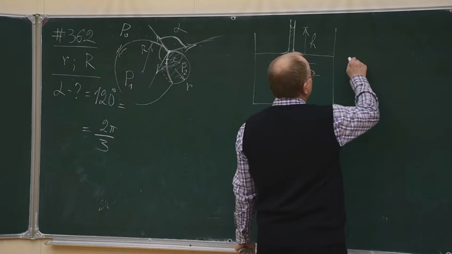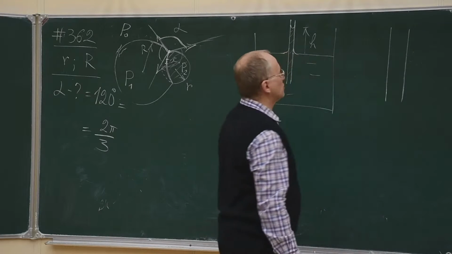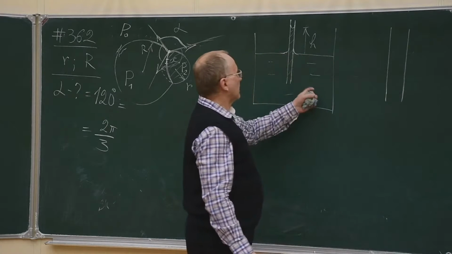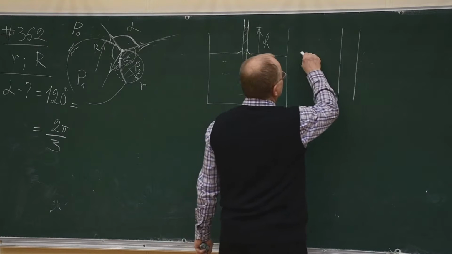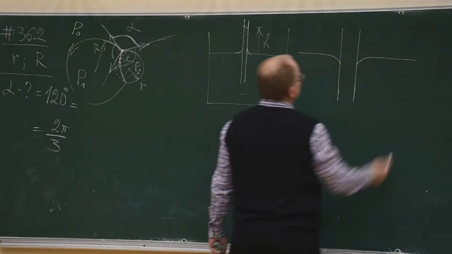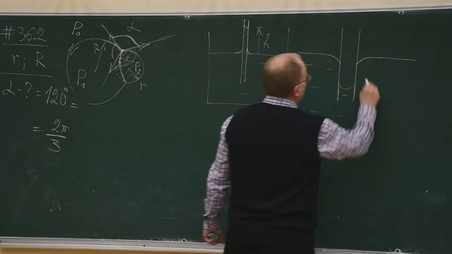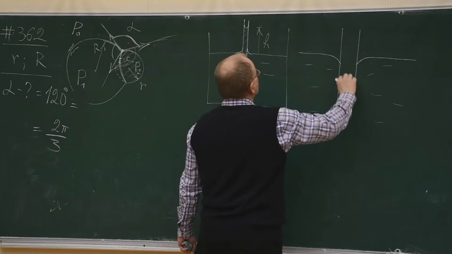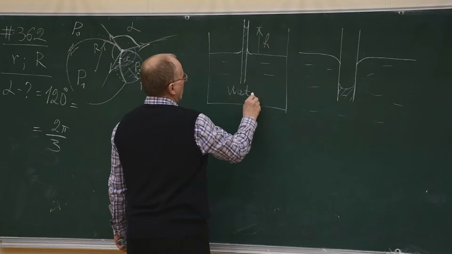There is another possibility. If you immerse a similar tube into a different liquid, and I will suggest that we take mercury, I will deliberately show it at larger scale. If you immerse it into mercury, then you will observe that the surface of mercury takes a different form, and also the mercury will fill just part of the tube. It will not go up to the surface, and it will not go higher than the surface of liquid as in the case of water. This is water, and this is mercury.